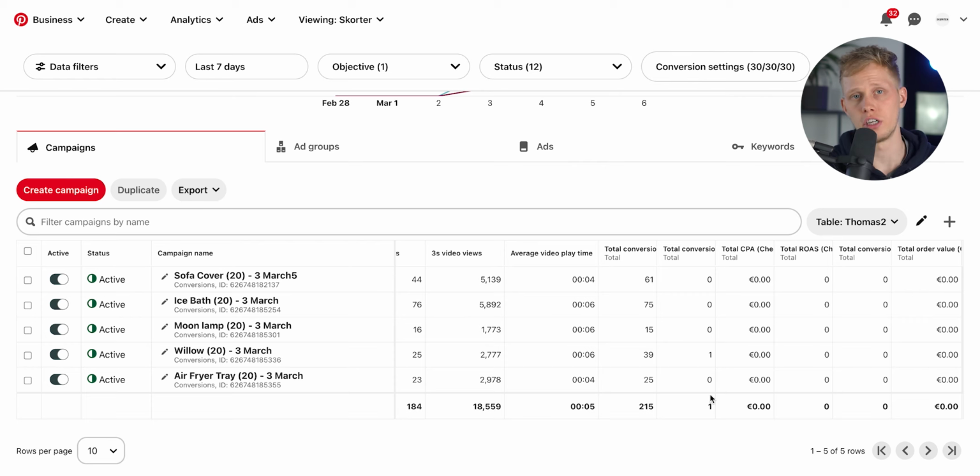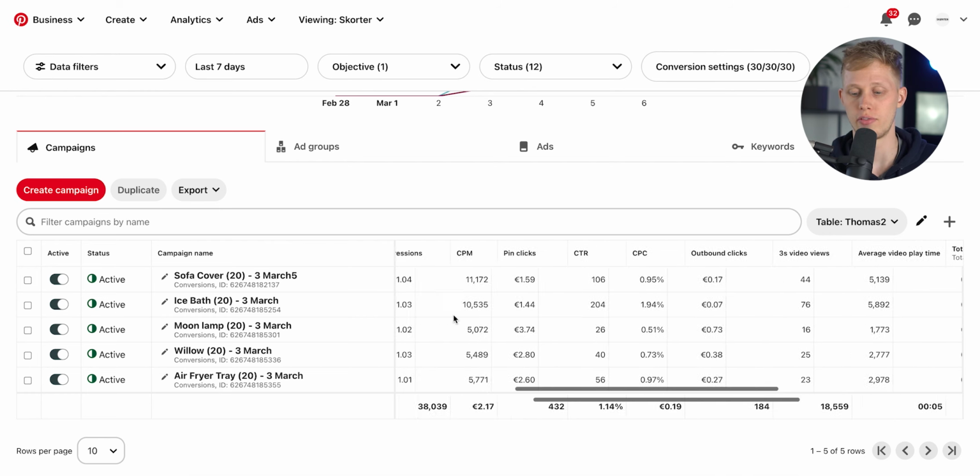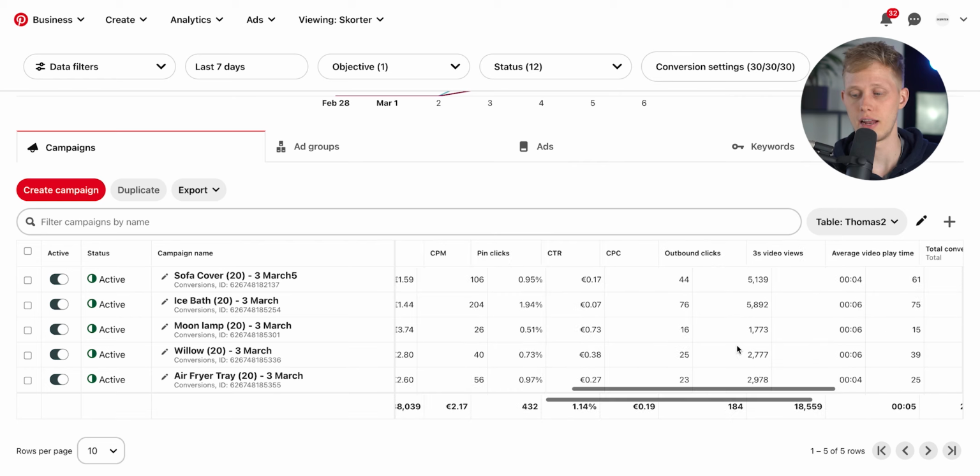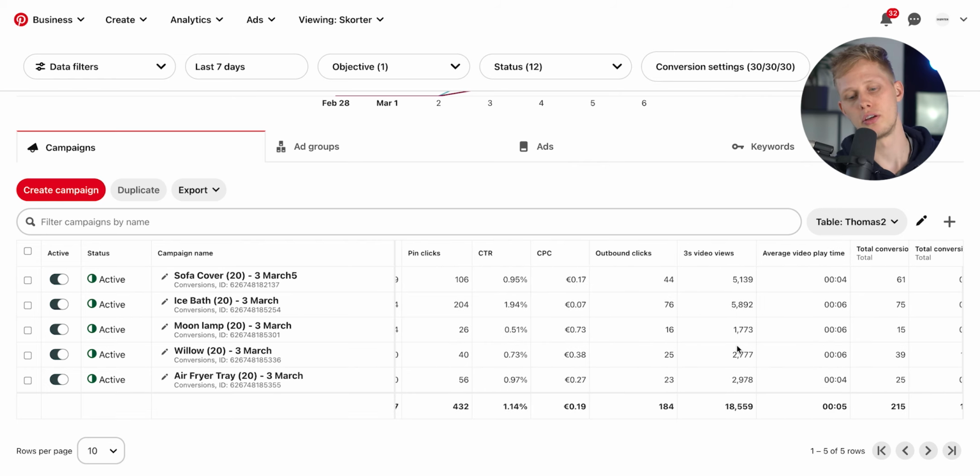Okay, so now we discuss what you have to do if your ads are not good or if the results are not good, so when you can basically turn off your campaigns. Now, of course, none of these are profitable right now, but I'm still choosing to let them run because the account is new. But even still, if the account wasn't new, maybe I would turn off these two already, but I would continue to run the other three, even though they don't have any sales yet. That's because on Pinterest, you just need to give things a little bit more time and you can optimize it.